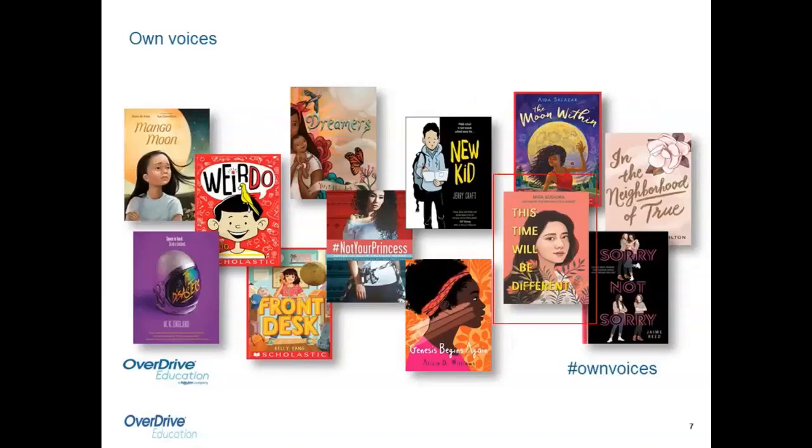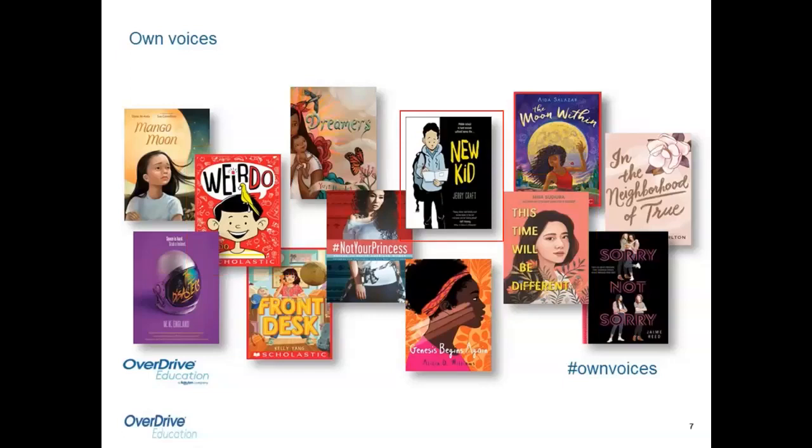For me, I would probably pick Weirdo by Ando. He's just so funny. His stories are really goofy, and they're just universally great. And I would choose New Kid by Jerry Craft. I think it's going to be on a lot of lists this year. It's awesome in audio, a full cast audio. And in the graphic novel, his illustrations are just wonderful. There's just so much nuance in it.